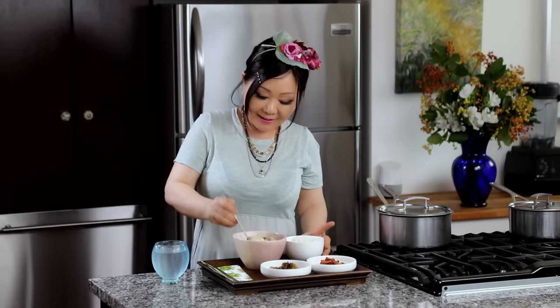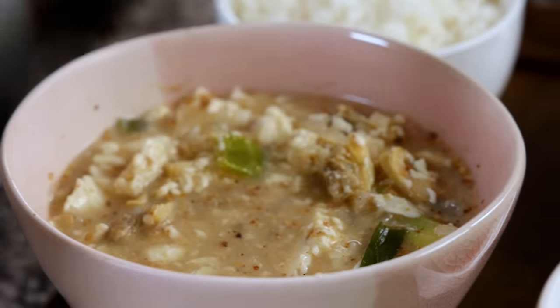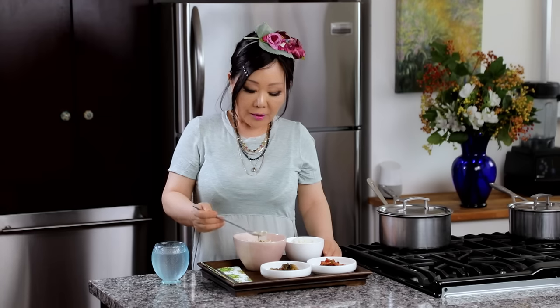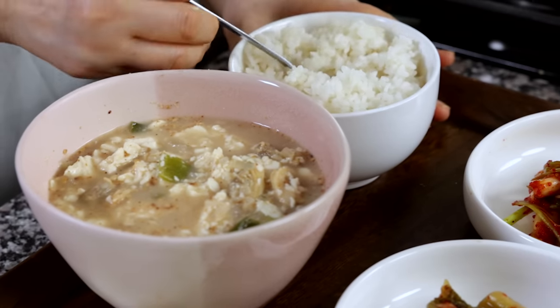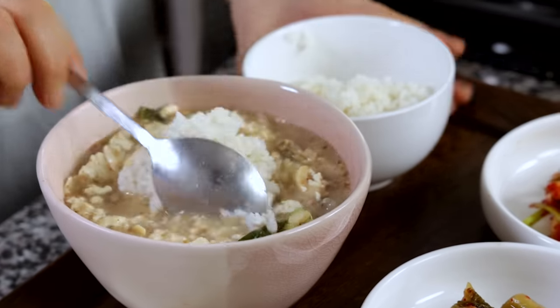All these are recipes available on my website. And this soup is so good, I'm going to taste. Little chewy clams and savory broth and soft tofu and some garlicky. Really yummy. Lots of clams. And I usually put my rice into this soup.